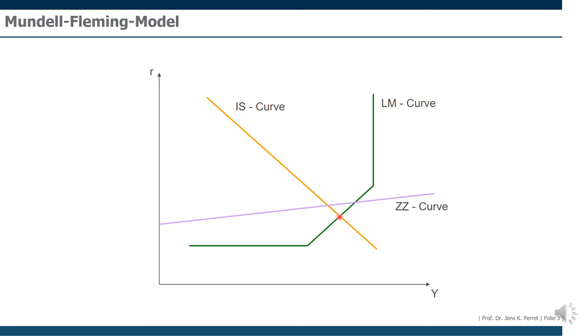So in this situation, we have the equilibrium below the ZZ curve. Next slide, we will see it above. In either case, this is not stable in the long term, because what will happen is that we get, due to the differences in exchange rates, a process started which leads to us achieving either of these two possible equilibria. Which of those two will actually establish itself depends on whether we have a flexible or a fixed exchange rate regime.